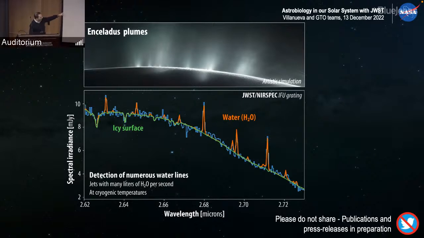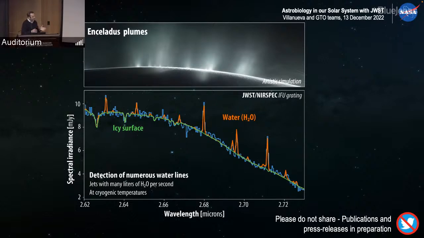These are all real water features. Enceladus, right? The green features the model of the continuum. The absorptions are solar lines, actually, because we're looking at reflected sunlight. But you can see all these features. You can actually do a rotational study on this, and you can know that these are cryogenic temperatures, very low temperatures. And from the intensity of the lines, you can actually start mapping the plume and see where it is.